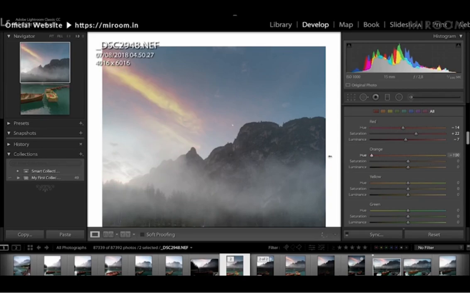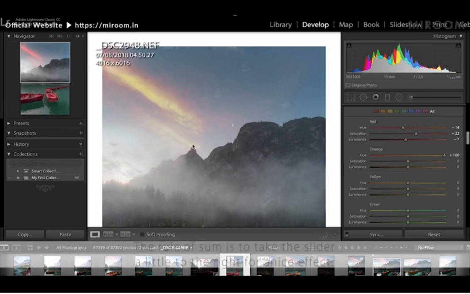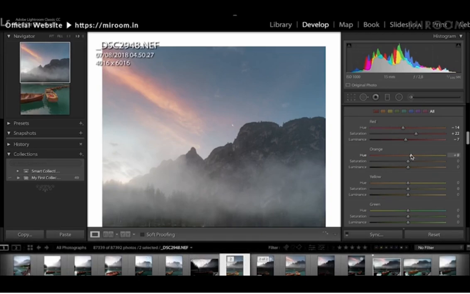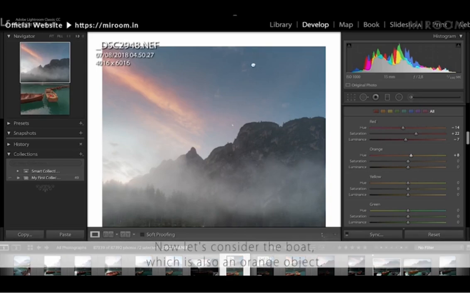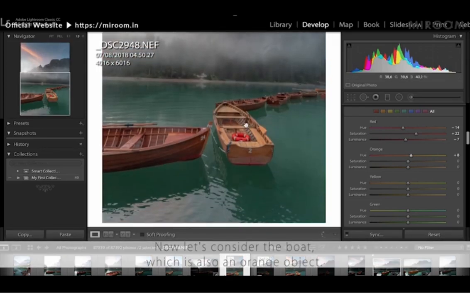And you can see already now here that by moving it to the left, we're compressing more colors than moving it to the right. Here we do still have some feeling of more color. That's a good rule of thumb, meaning that taking the slider a little to the right can have a nice effect. Again, we need to also consider the boat.